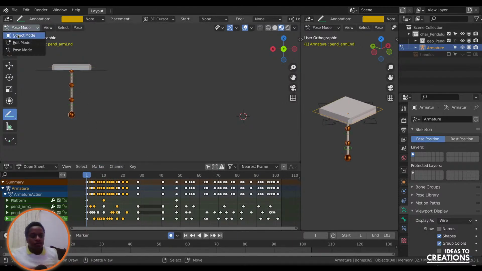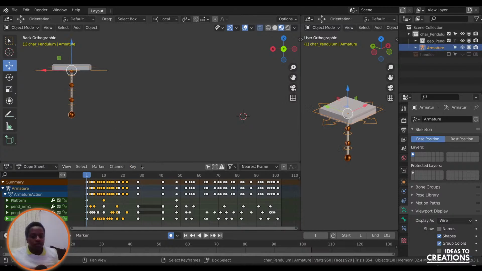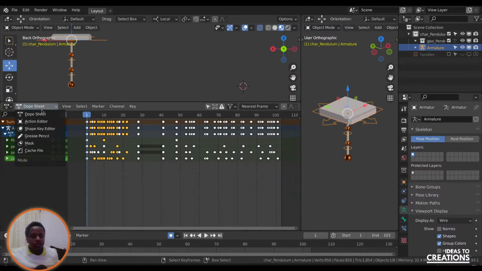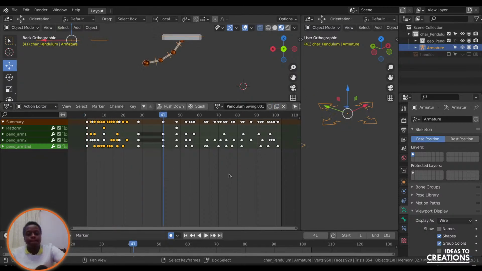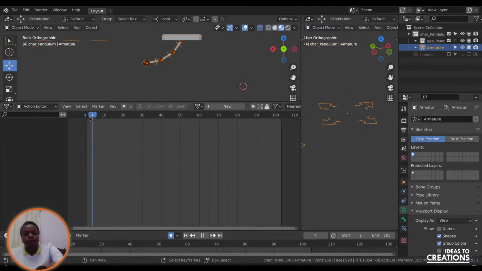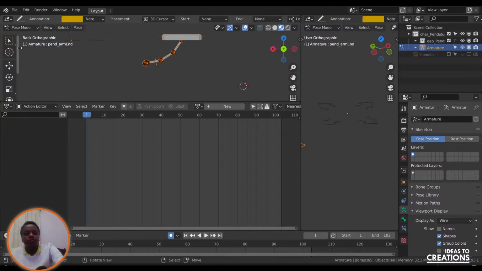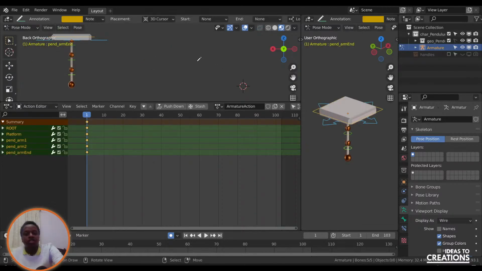So I can go to object mode, grab this, go to the action editor and call this pendulum swing, and then I can make a copy and delete everything and do Alt G. Oops. Alt R. Oops. Oh, in pose mode, Alt GR. And we're back to square one.